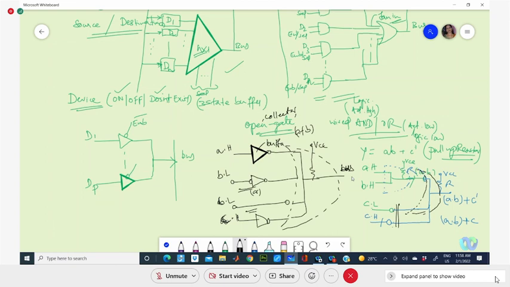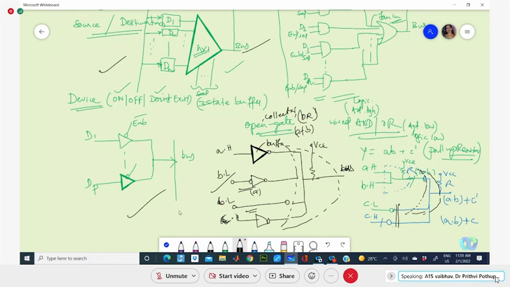No, ma'am. Why? Because OR is any one of the inputs true, the output is true. But AND logic, all inputs have to be true. But for us, only one talker should be there. If you take AND logic, all will be talkers. Then only the output will be sent onto the bus. So only open collector or wired OR logic element will be used. So four different bus controlling approaches are there.